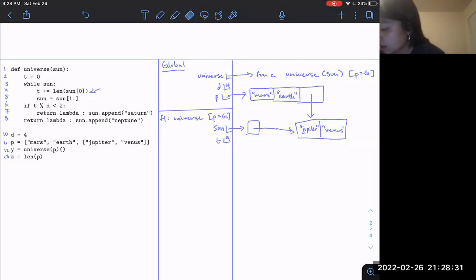So then t becomes 11. Now, when we splice for the last time, sun actually points to an empty list, because there was only one element.